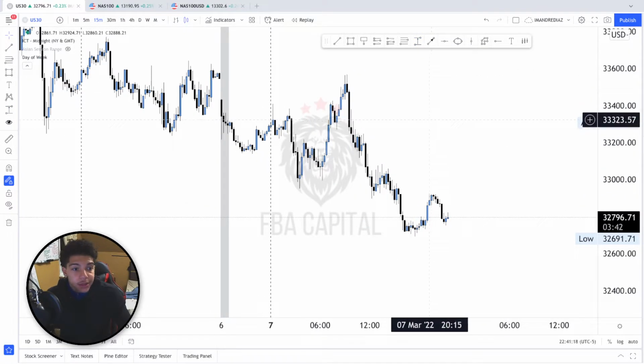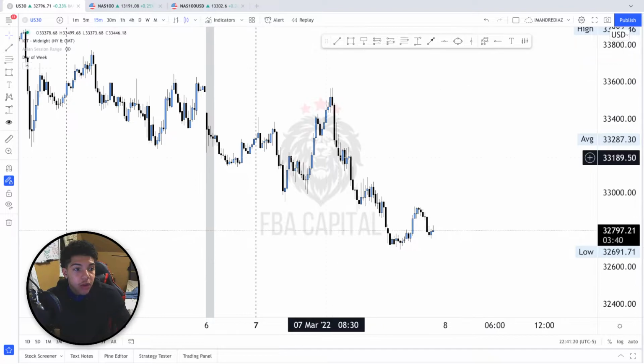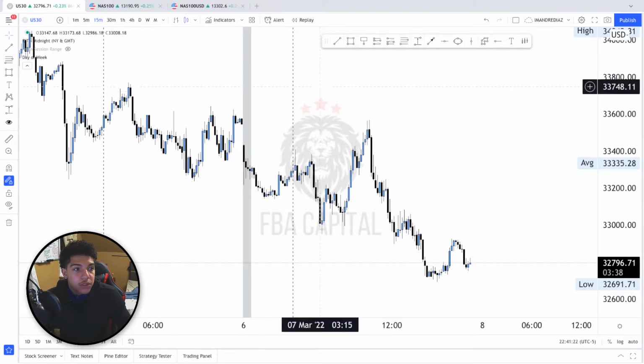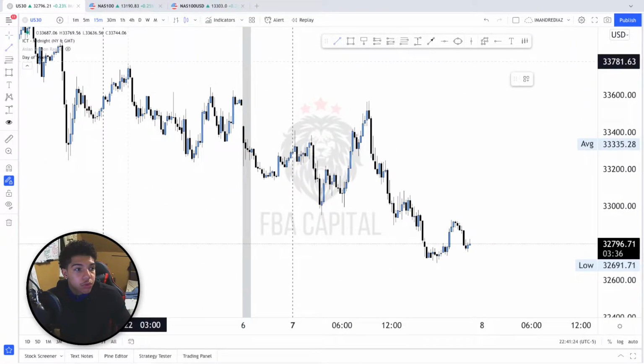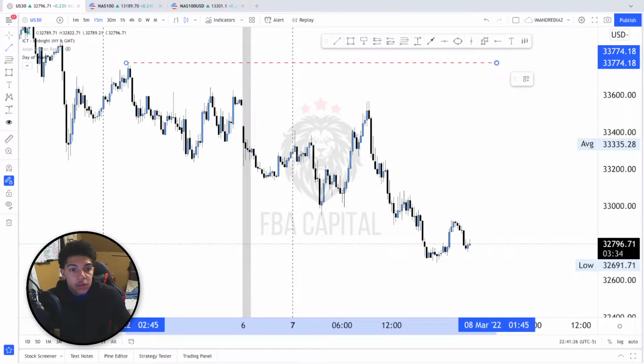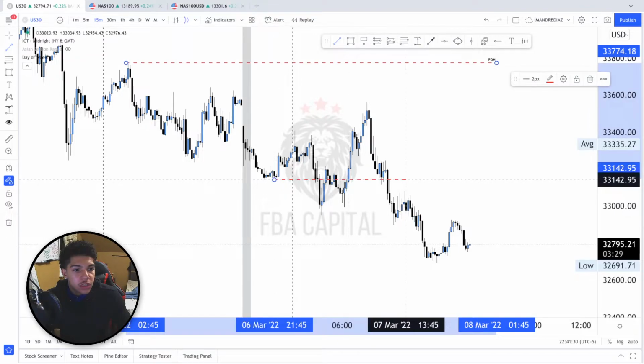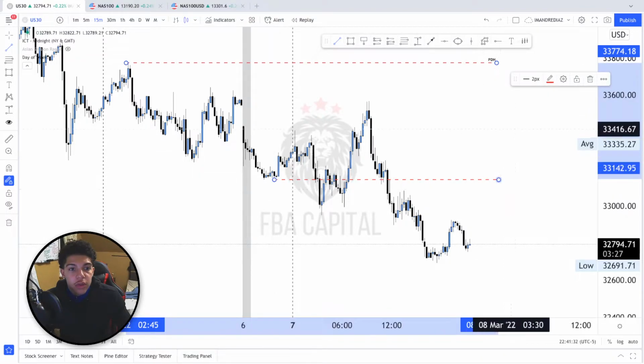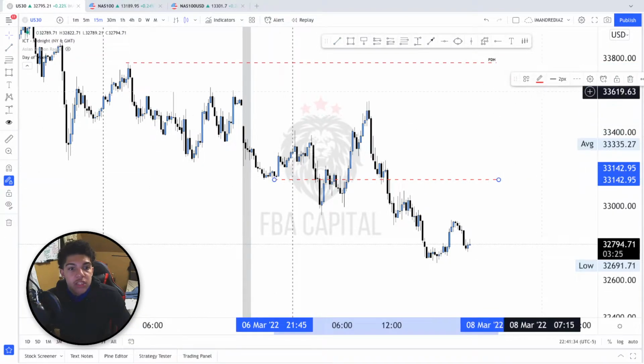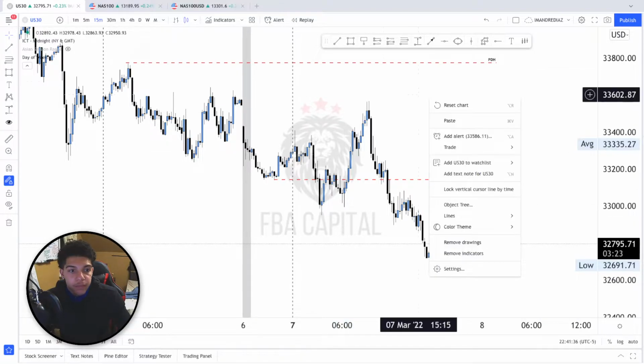So that's that. But nonetheless, let's get into how I caught this move and overall show you what happened today. First thing I'm going to do is mark up the previous day's high and the previous day's low. As you can see, the previous day's low did get ran through. And what did that tell us? That overall today was a bearish day.